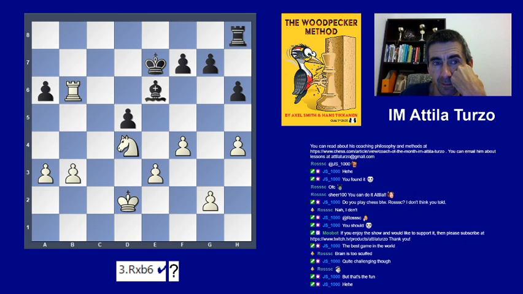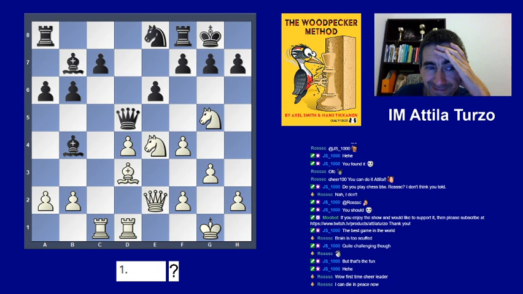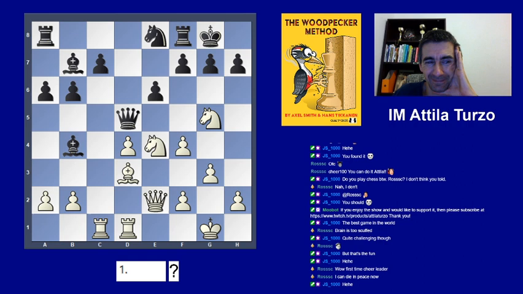Okay, let's go for the next one. Yeah, thank you, Rost. Thank you. So, what to do here? It feels like white may have some attack on the black king.